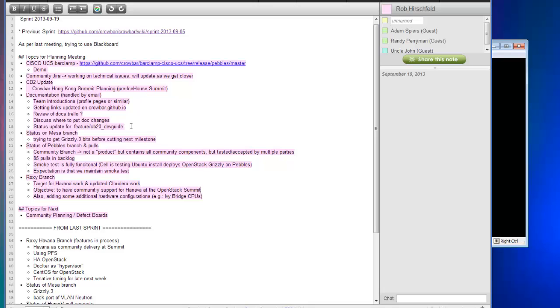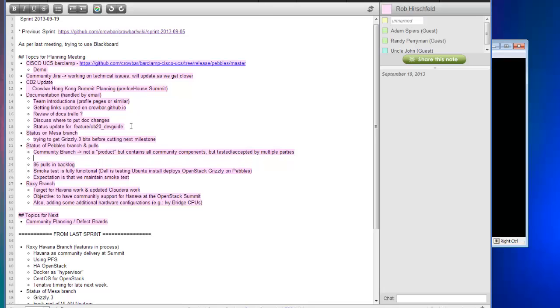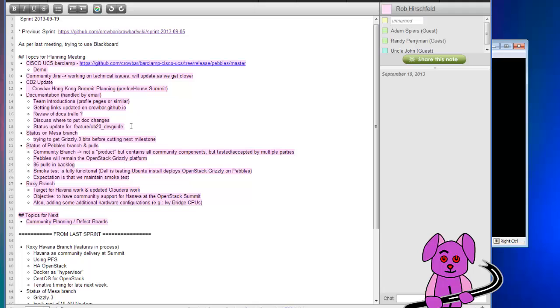The way I look at it, the current products and the current Crowbar development on that code base will stay open as a community branch, but since we are mostly talking about OpenStack, it's the Grizzly code base. And Pebbles will remain Grizzly while Roxy becomes the Havana. That is correct.